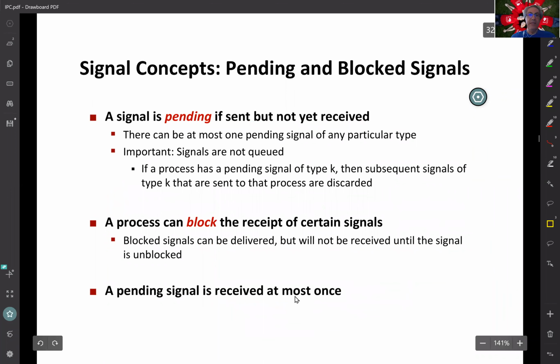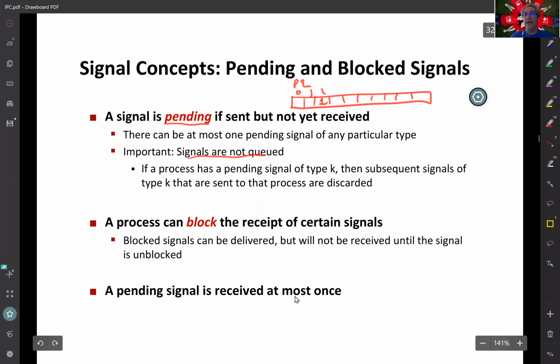So as I said, a signal can be pending, meaning that somebody sent a signal, but that signal is not processed at the receiver end. Note that this is why it's important that a signal is binary information: signals are not queued. If I have a process C2 here, it has this bitmask, and these correspond to signal 0, signal 1, signal 2, etc. Sending a signal is essentially setting this to 1.